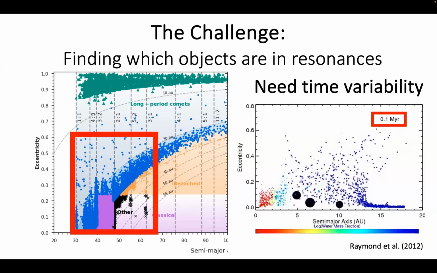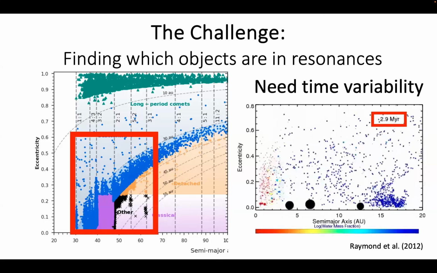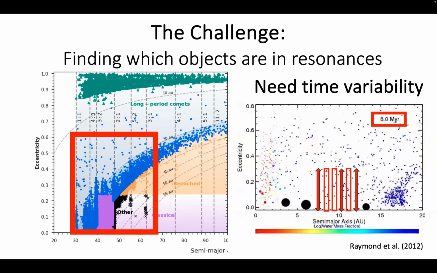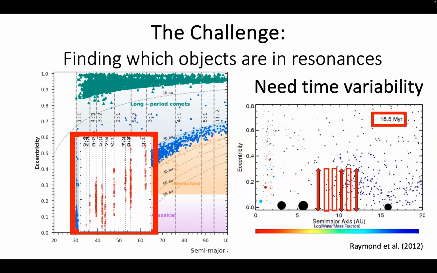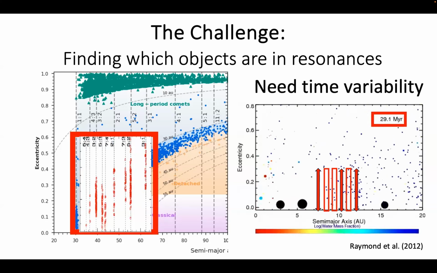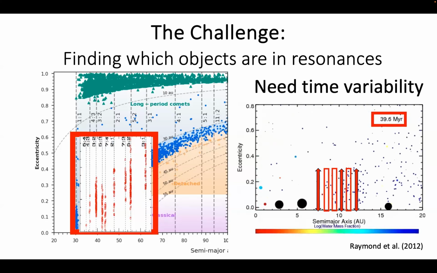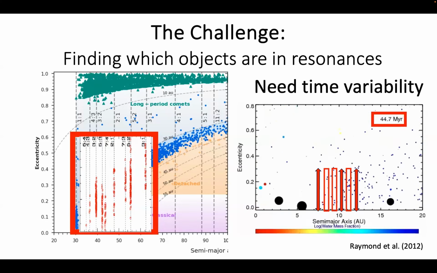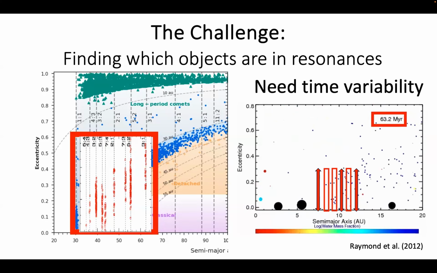And so in order to do that, we actually need to understand how their orbits vary over time. In this video that I showed before, these objects in the center here that are going up and down, these are the objects that, after we see them going up and down at constant semi-major axis, we can then know are in these resonances. So we need to know the time variability of their orbital evolutions to know whether things are in a resonance. And then we can use these populations to constrain these early evolution models of the solar system.